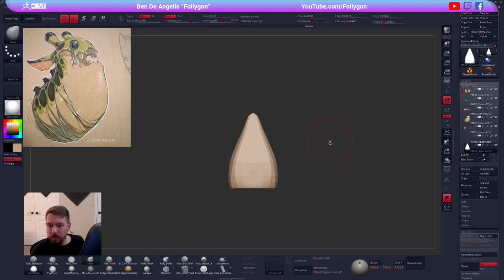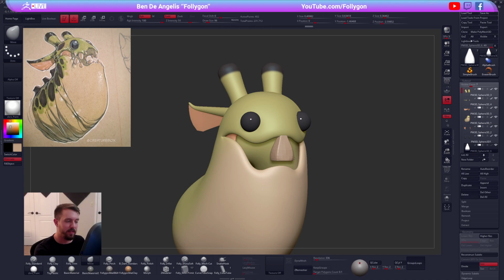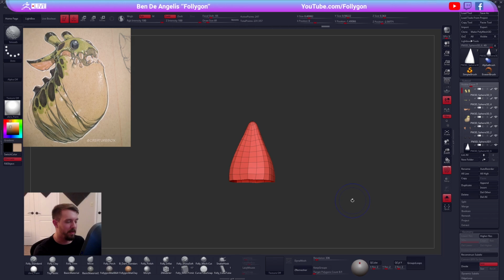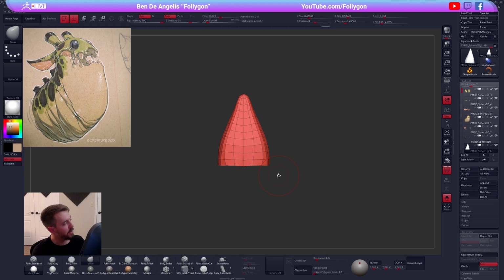When will Shane and I be doing another pass on our Pass the Sculpt thing? I'm not sure. I've not spoken with Shane in a little bit. I know he's been really busy with moving lately. I will have to sync up with him and figure that out, because we've only done 2 of 3 parts, and we would like to do that final part. I had a lot of fun working on those, and I know he did as well. Looks like a Digimon. It kind of does, actually.